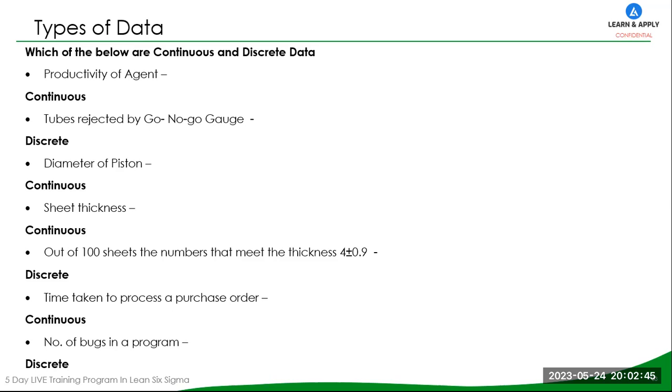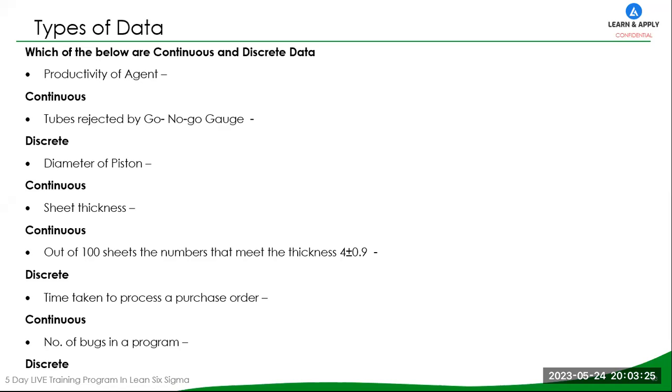Got it. Now, why is it important to understand these two things? Because it is always preferable to convert discrete data into continuous data, and to make it the first choice to collect the data in continuous format. Why? There are two important reasons. First, continuous data is more powerful because it carries more information. Second, there are a huge number of tools and techniques you can use on continuous data.